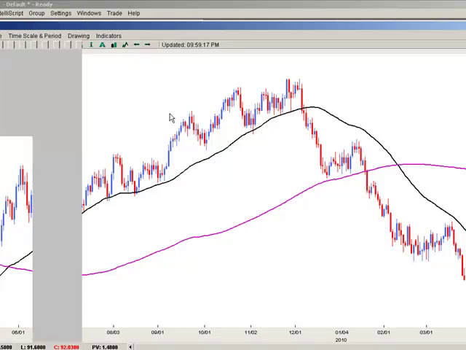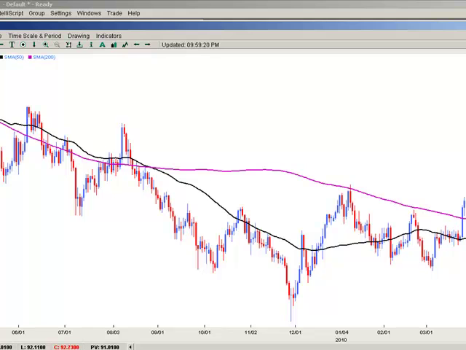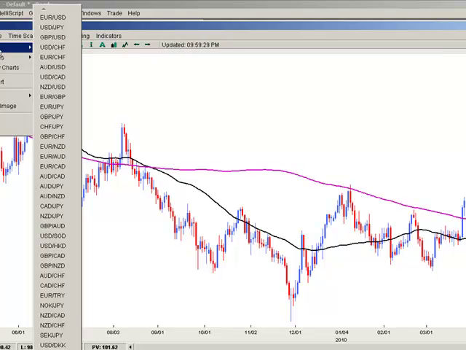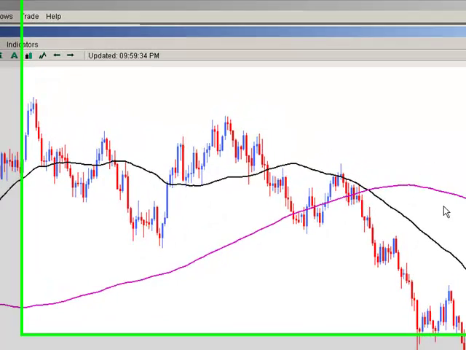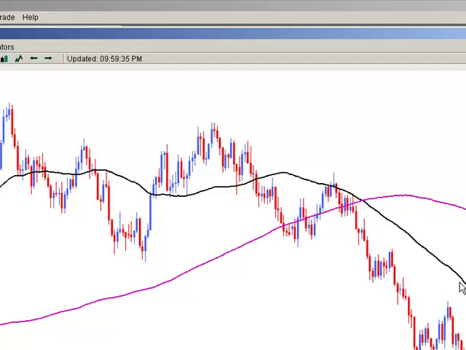Bar none. Then there's some that are not quite as clear, like this is kind of sideways to maybe up a little bit, but this long-term one is still down. So when you're new to trading, I would skip that one. What you want to do is look for the clearest trends. Look at this medium-term downtrend.